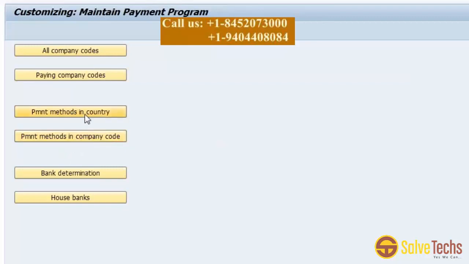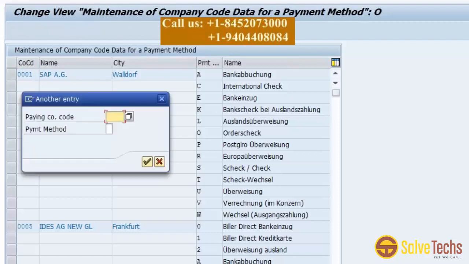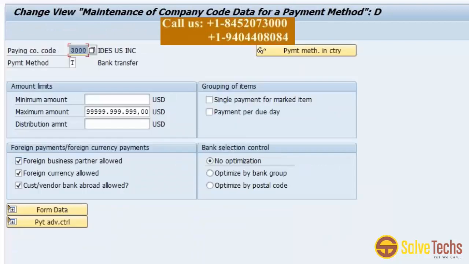So payment methods, this is for country and this is for company code. You need to allow this for company code also. So for US it's 3000, right? Yeah. So 3000, just copy this 3000 and here instead of what's that, okay.